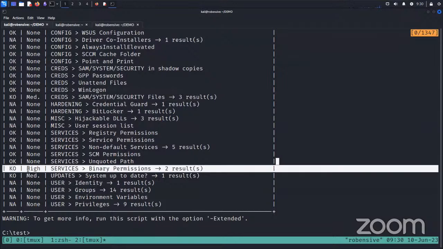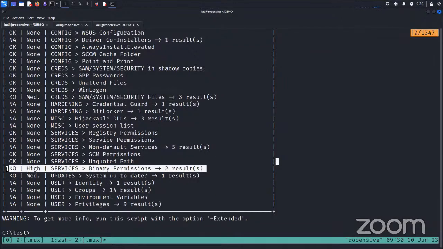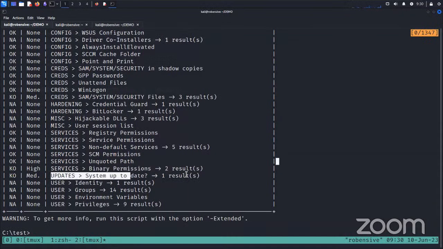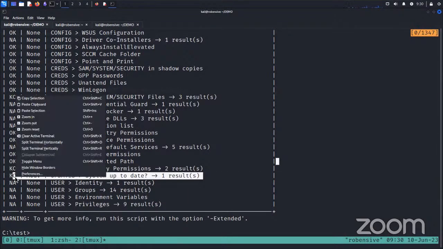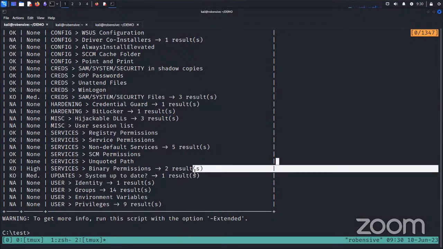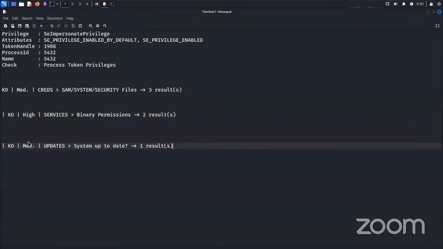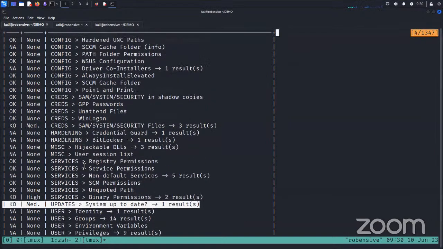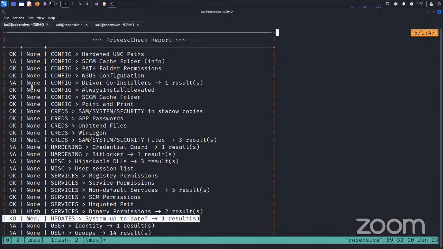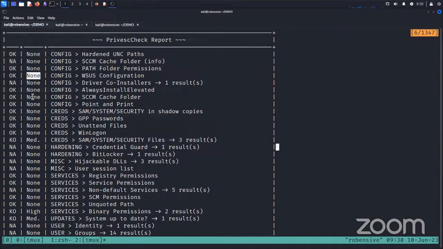Okay, apart from that, there is another one. It says binary permission. I'm going to check this further. And there is one more, that is system updates. That also says medium, but of course, I'm more interested in the high part and not those medium kind of things. All right. So apart from that, there are some more returned values that report none, which means the severity is not that critical or high. Then we might exclude that, but it is worth checking those particular things.